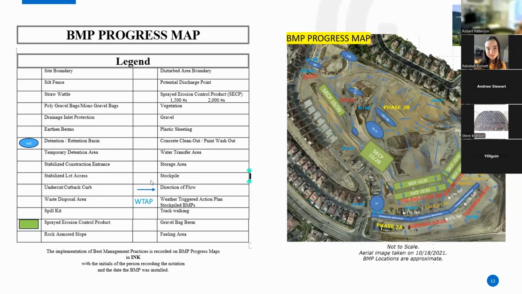When you're doing a BMP progress map, you always have to have a comprehensive legend that will show you all the BMPs that you have installed on the site. And you can see this is a fairly complex map. It's about 65 acres.